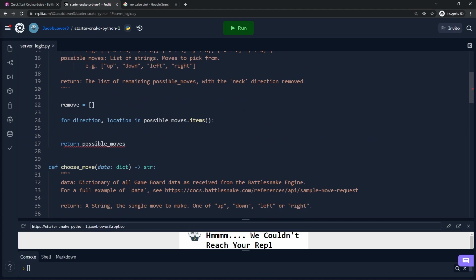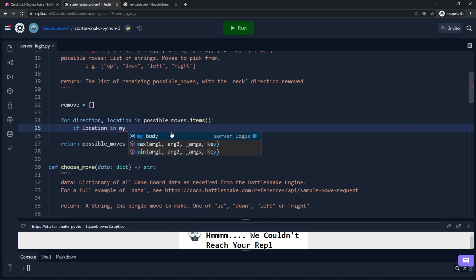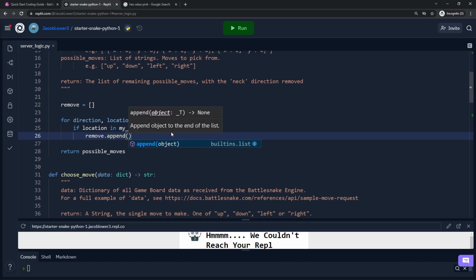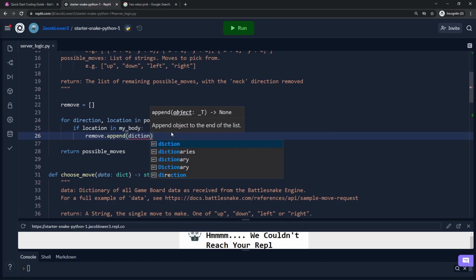So I can say for direction, location in the items, and then on our next line here, we're going to say if our location is in my_body. So if we find out where we're moving to, our snake already has a piece of its body in that location. We don't want to move there, right? So we're going to do remove.append, and then we can append whatever direction is no longer valid.